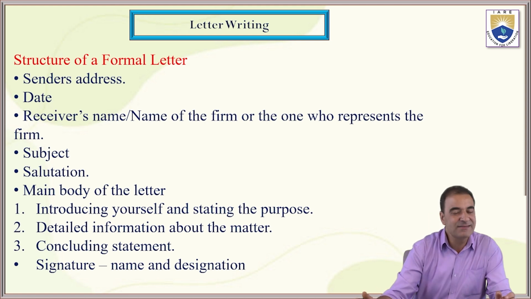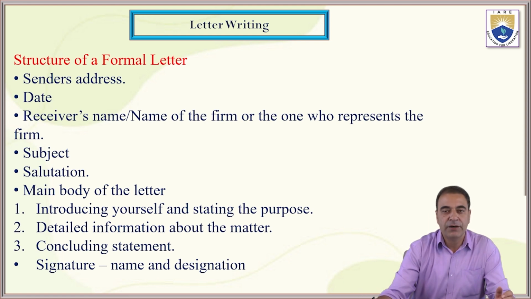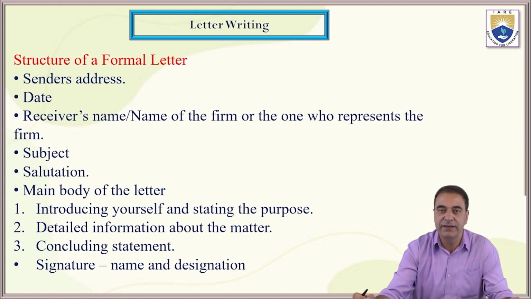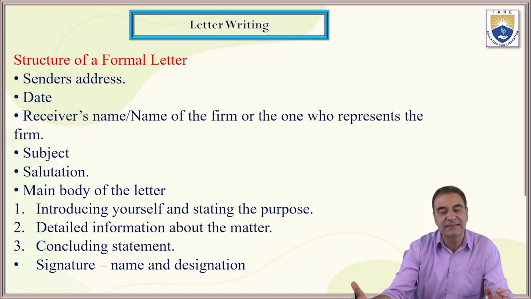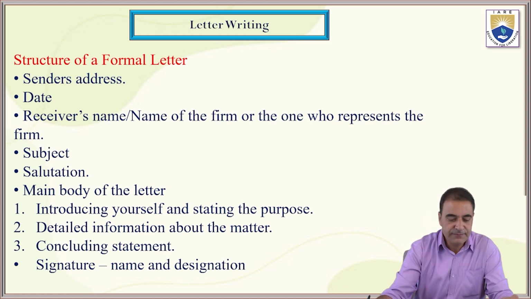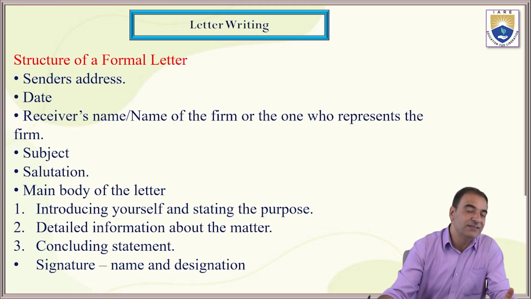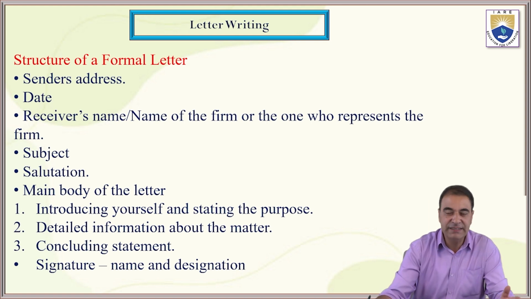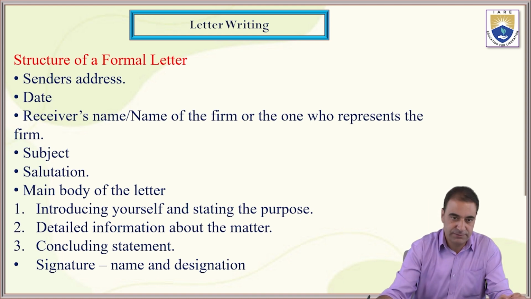And the sender's address, again, here, we start with the smaller area or portion, with a point. And this point can be your house number, your lane number, for that matter, district, state, and then country. And the next point is the date. It's the same date. Again, here we need to put the name of the month.